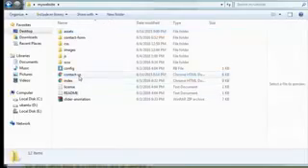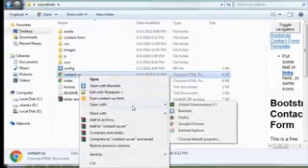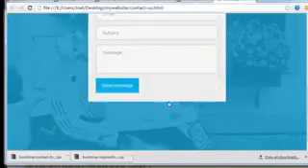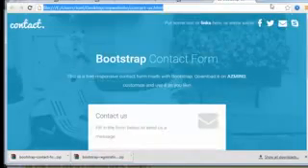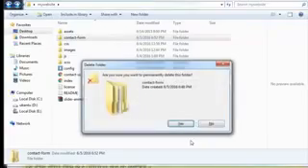So let us run this page and see, just open it and see whether it is still working. Okay, so we see that the contact us page is working fine, and it should be linked fine. So let me go ahead and delete this contact us folder, because I don't need it anymore. I've copied the important files from it already.